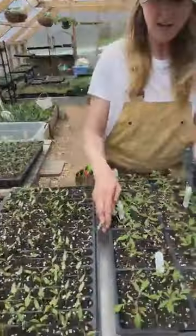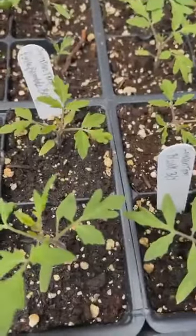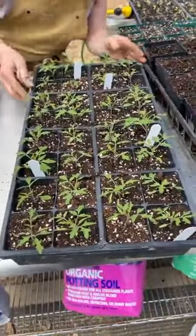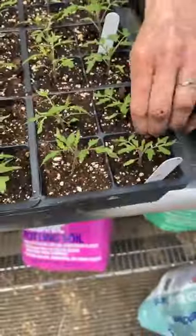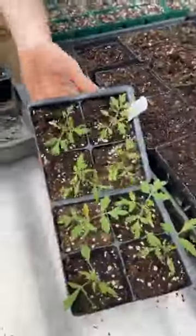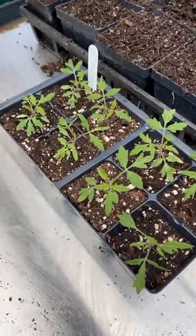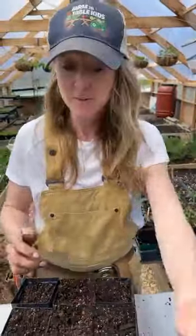You know me and my labels — I have actually labeled my tomatoes this year so I know what I'm planting. This blend here is the Sunrise Bumblebee Collection from Johnny's. I love it — it's part of their Artisan Tomatoes series, and it's golden with orange stripes. It's absolutely beautiful. Chefs love using it in mozzarella salads because it's so pretty. I'm going to take the label and put it in the pot — each one of these pots is going to get its own label.